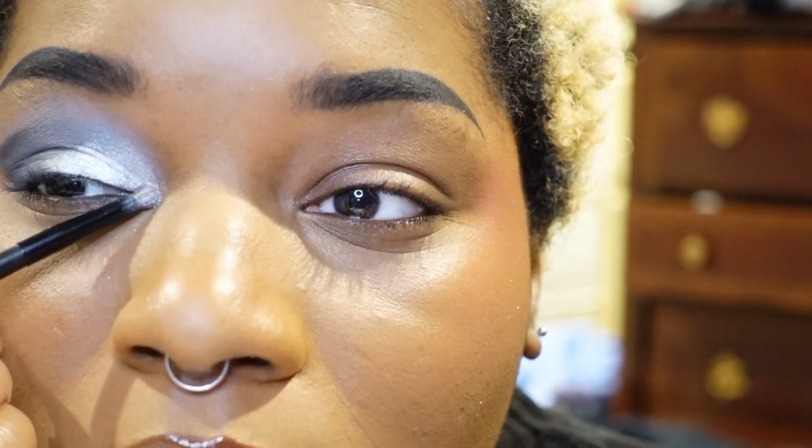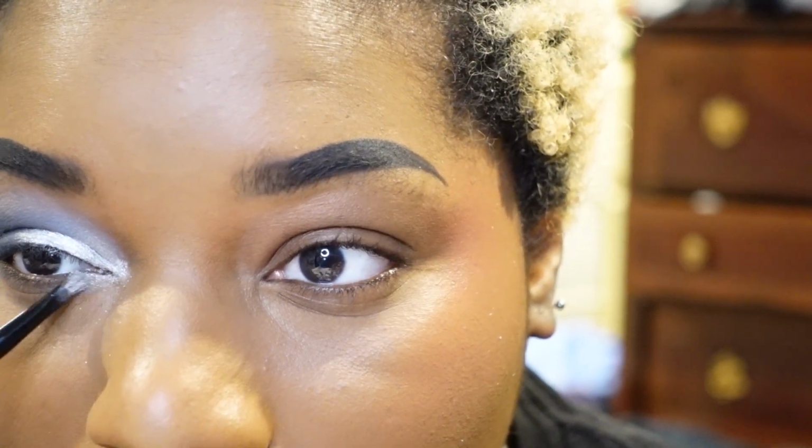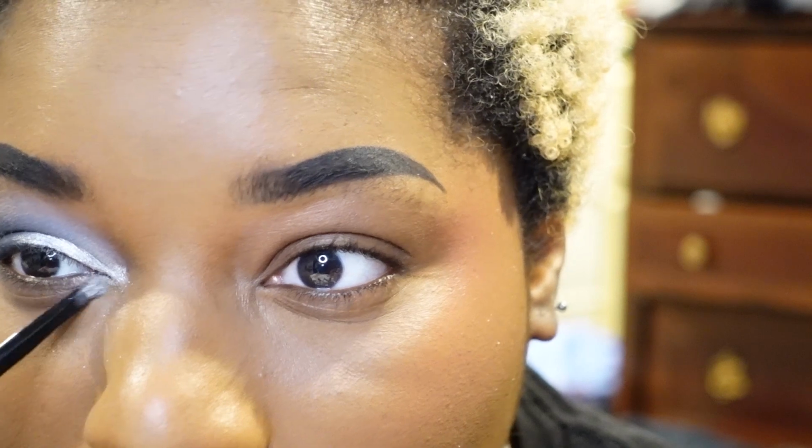It's just okay. I'm going to go in to the last shade that we have, which is Feeling Frosty, the whiter silver. I'm going to put it right here, and along my underneath. And again, there's not that much contrast between them, which kind of sucks.